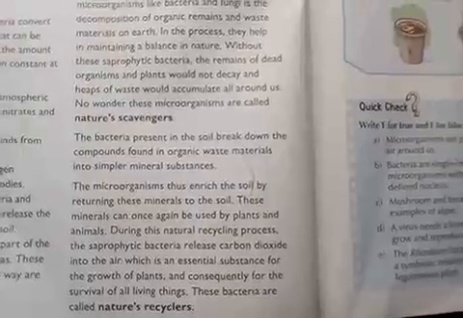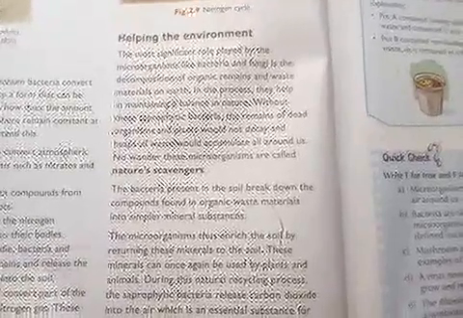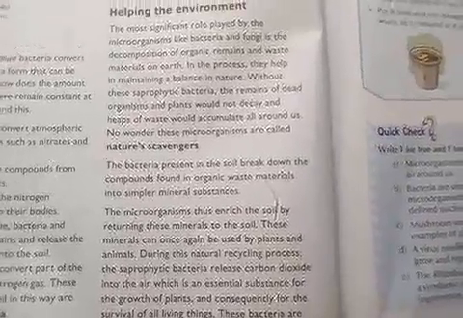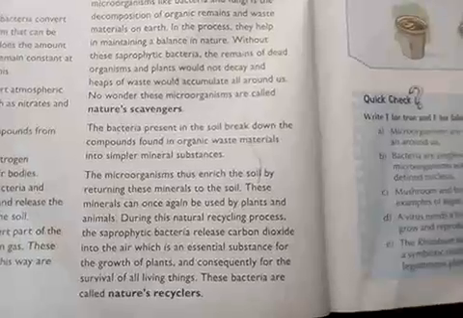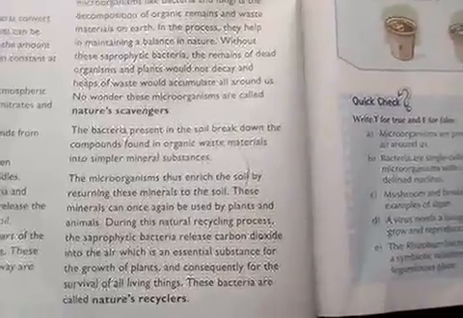These bacteria break up the dead remains of plants and animals, and those remains get dissolved in the soil, and the soil gets the required substances. Because of this process the soil becomes enriched. Not only that, whenever these microorganisms are decomposing the dead remains of plants and animals, they also release some carbon dioxide, which is required by the plants. So they are also maintaining a constant level of carbon dioxide in the atmosphere. Plants require this carbon dioxide so that they can continue their process of photosynthesis. This is how these microorganisms help the environment.